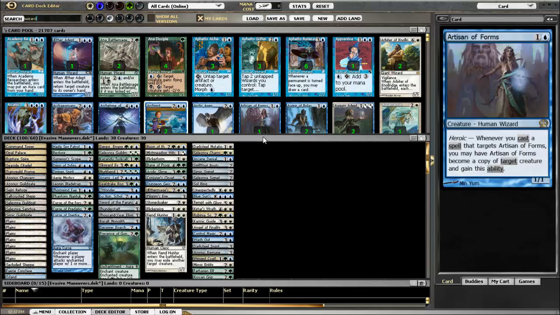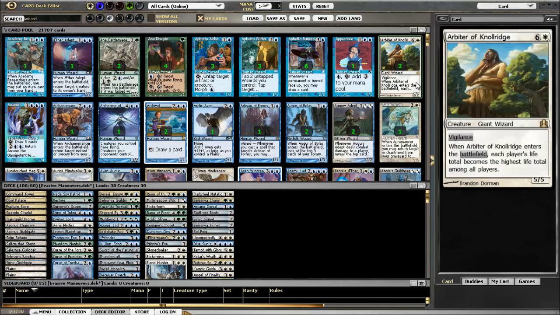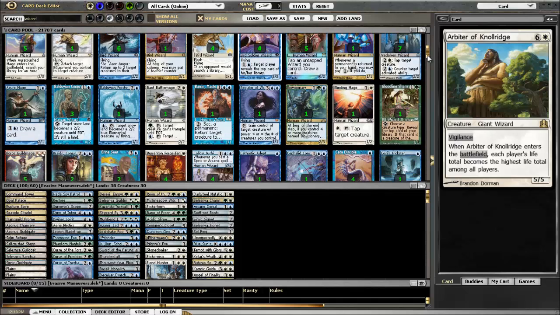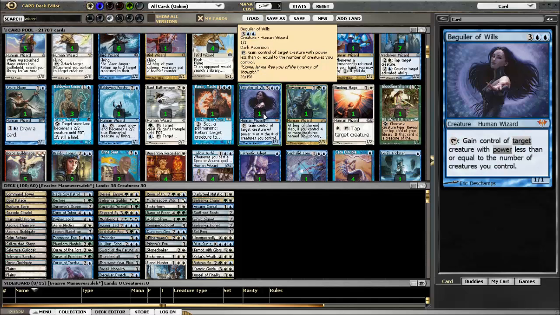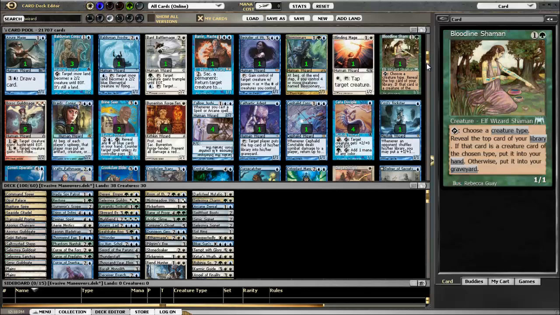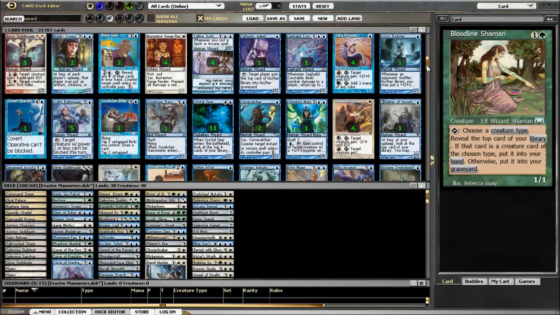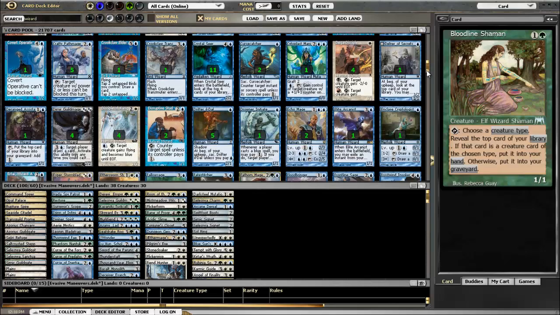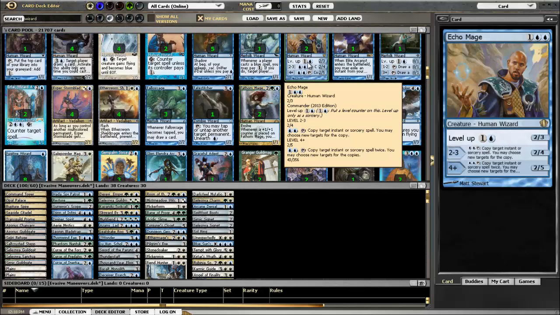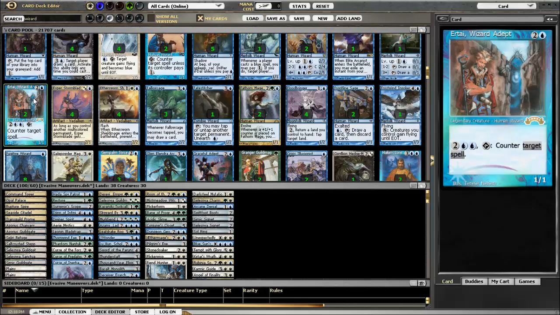I'm not sure if there's really a way to search for the tap symbol. But like Beguiler of Wills is a nice tapper. There's a bunch of ways to... just anything that has a tap symbol on it. Any creature is going to really work well. Even stuff like Echo Mage and Urtai is going to be good.